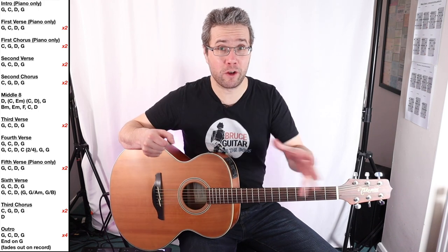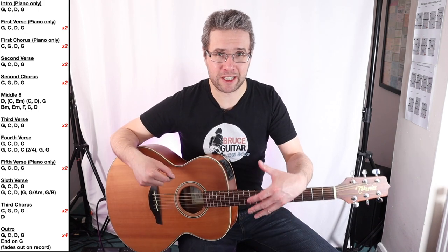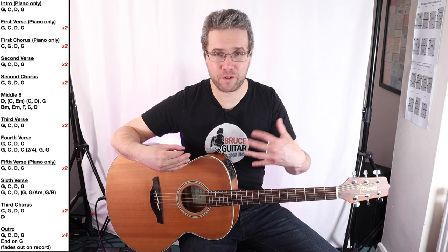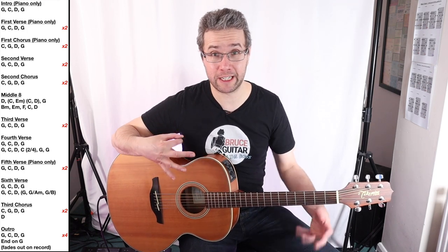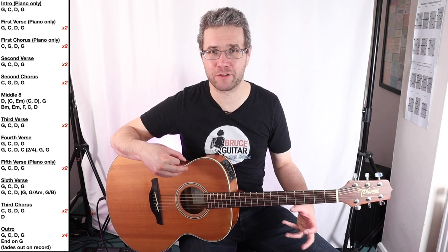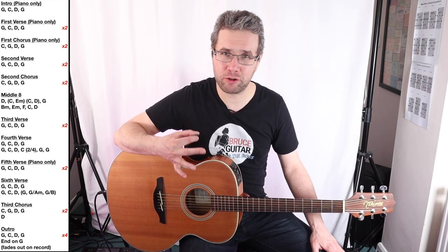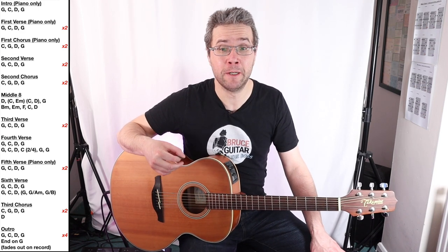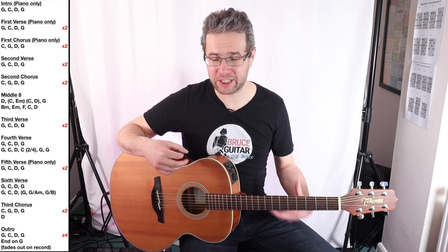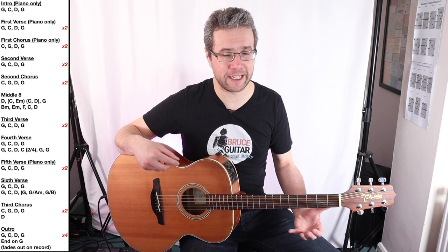But the song structure, which I'll put up on the screen now, just refers to it as an F to keep it simple. It's worth mentioning that this acoustic is a simplified backing guitar strumming for this song, almost like an easier version of it. On the actual track, a lot of the guitar you can hear is a 12 string guitar. So I have tabbed that out.